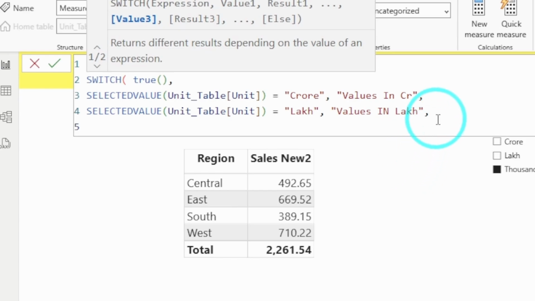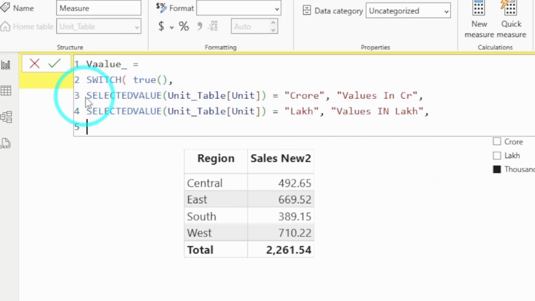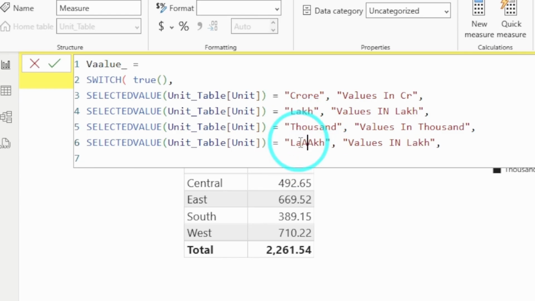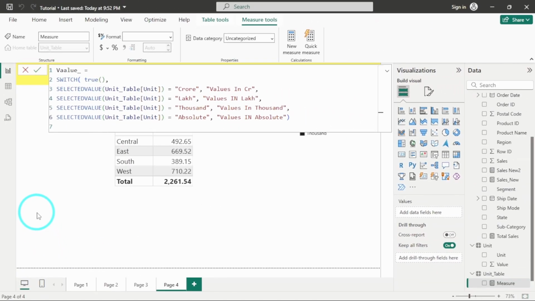Let me just copy paste it. If it is thousand, then I want values in thousand. If it is absolute, then I want value in absolute. I will close the bracket. You can enter.